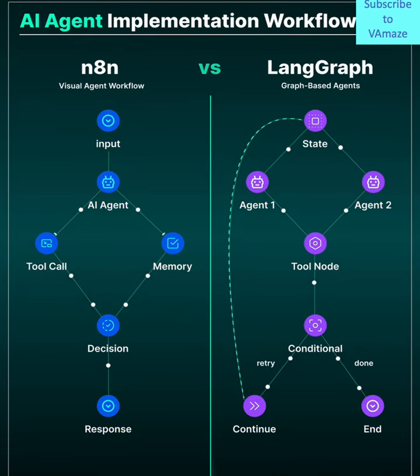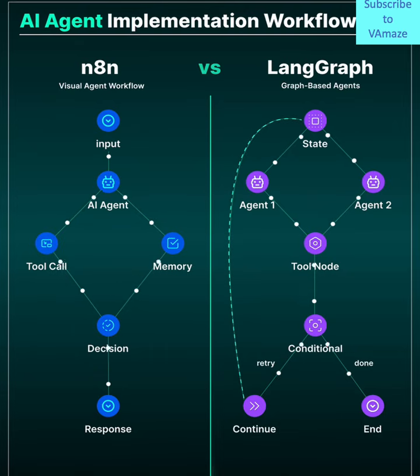At this point, the agent's logic decides whether it has enough information to form a final answer or needs another iteration. Finally, once the decision is made, the workflow ends at a response node, which sends the AI-generated output back to the user or next system. In this n8n style, you can visually drag and drop nodes: input, AI processing, memory, tool calls, decision logic, and response. Then link them with arrows to build a clear, linear flow.